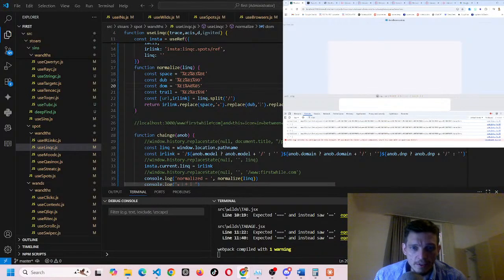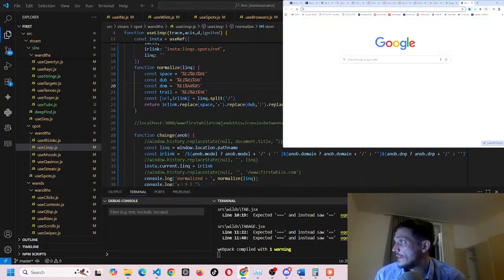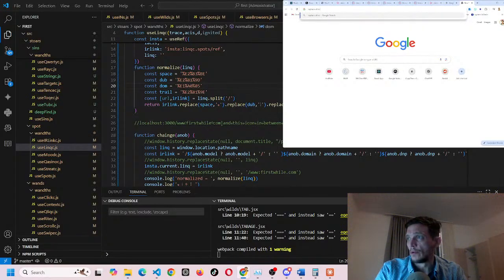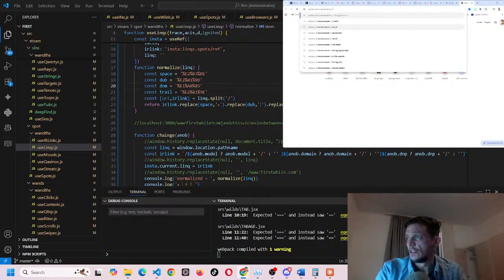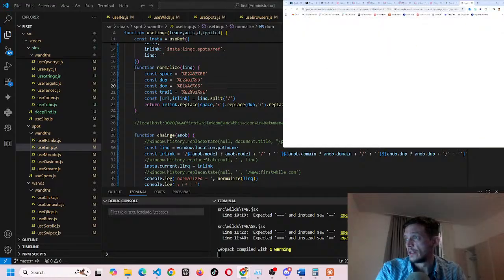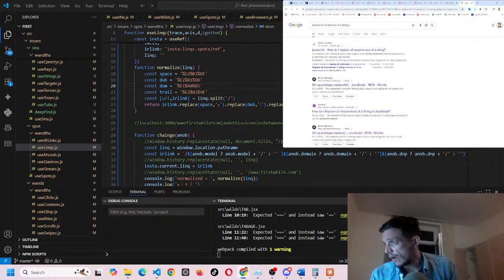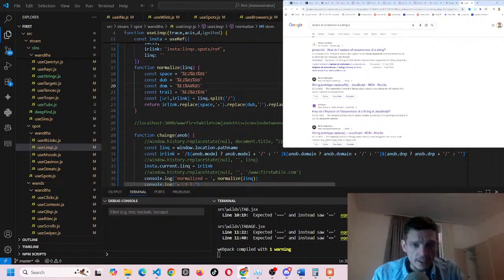Is it like replace all? Replace all occurrences in a string JS. Oh, it is replace all.